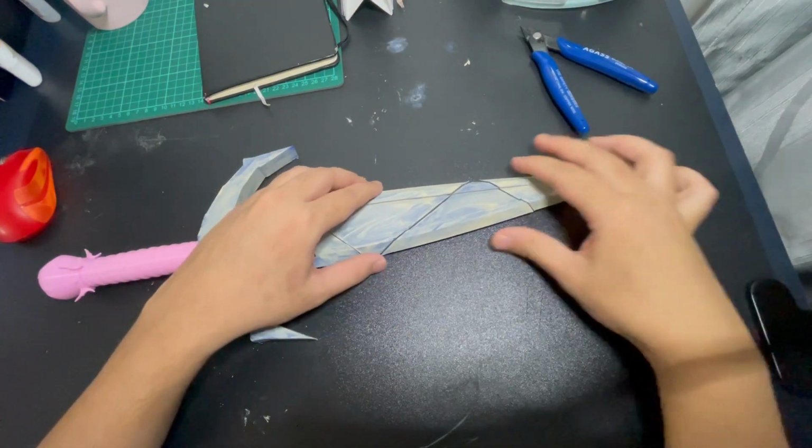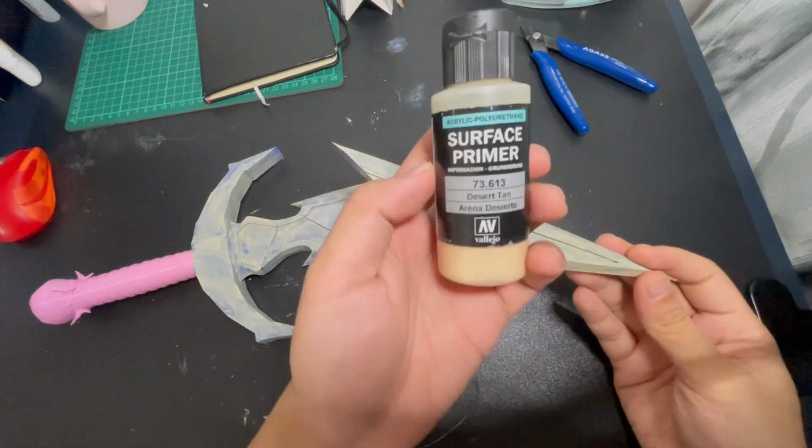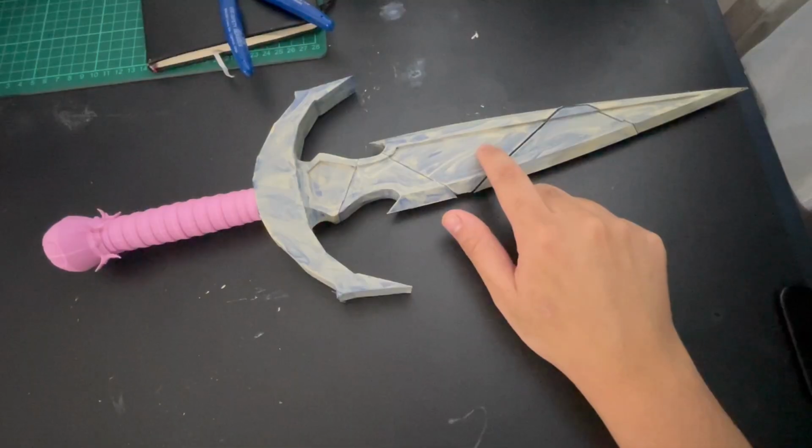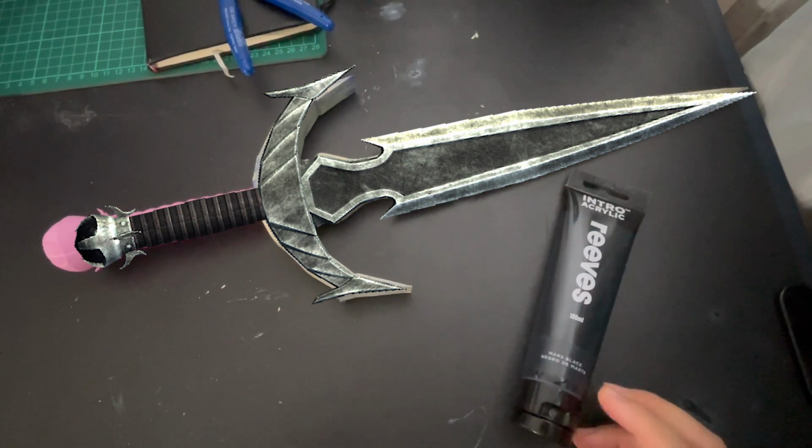For the paint job, I'm using acrylic paint with primer. I already primed it with this primer here. And for the color, I'll only be using 2 colors for this project, which are black and silver.